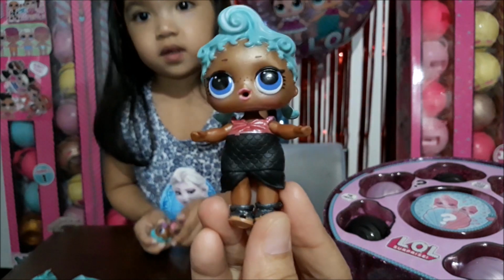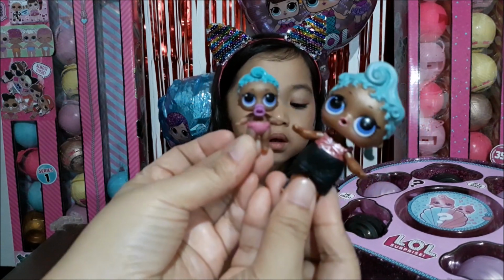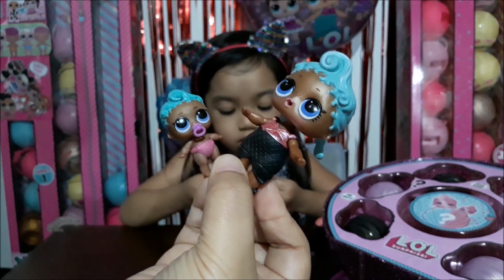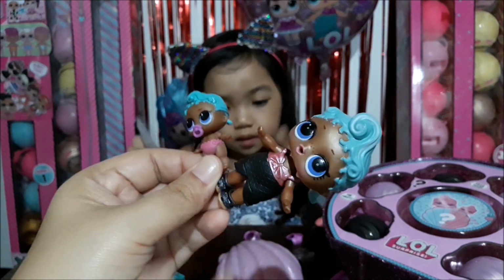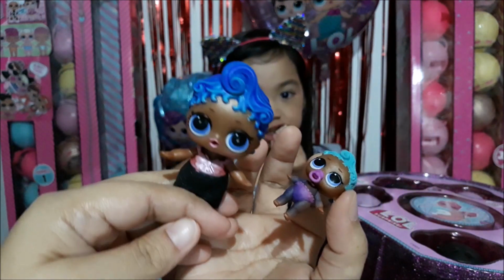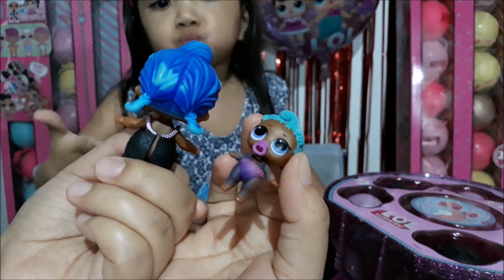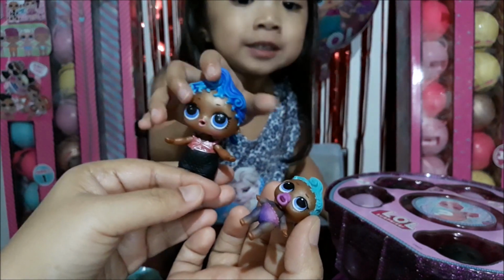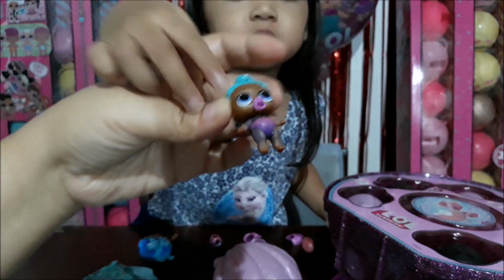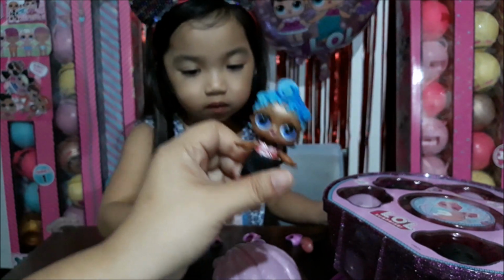Looks really nice. Oops. Both of the sisters look like this. Now we are going to check for their color change. And this is what they look like with their color change. Yay! Precious and Little Precious change. Oops! That's Precious with a change of hair color, and Little Precious, you can see the bottom, she does have her own swimsuit. And now it's changing again to its normal color.